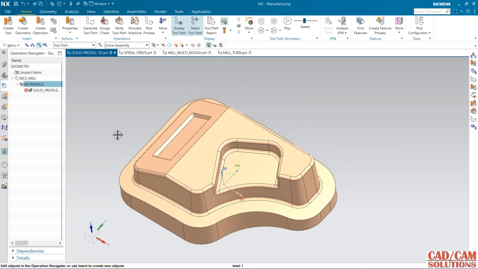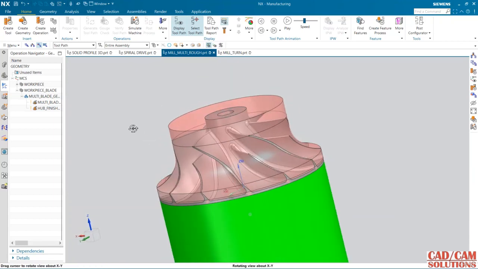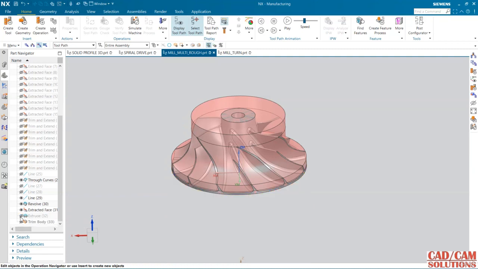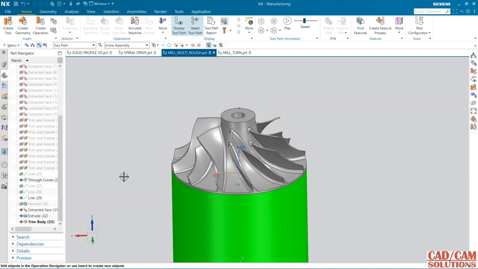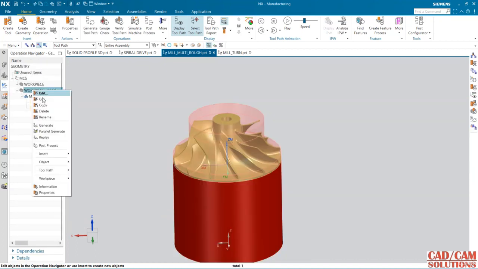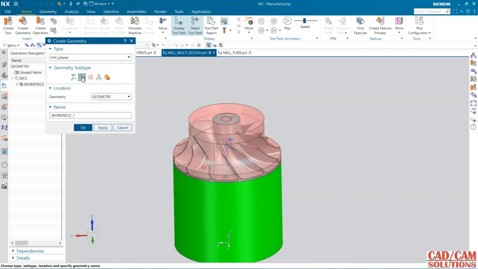In the next option, see in this model, multi-blade impeller, we have the part, we have one geometry. Go to this, and here you will see this is the body, trim body, this extruded body, and one revolved body, and my body, this part. So I have three bodies here, and now I want to define it under this. How can we define it? Just delete, and from here we can create a body. This will come under MCS.